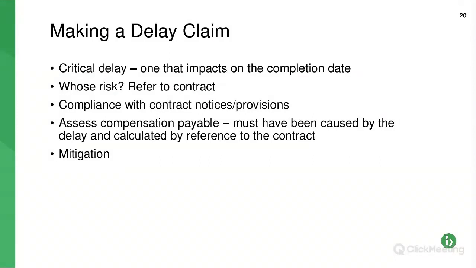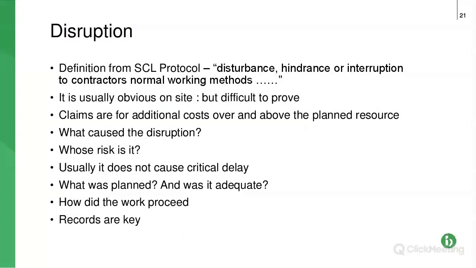It's not that simple. We need to show what delay was caused by that variation, as opposed perhaps to contractor-caused delay because it didn't have sufficient personnel on site, and we then need to show the cost of that extra time on site, and obviously it can't include the delay caused by, for example, the contractor not having sufficient personnel on site. And of course, as with all claims, contractor and subcontractor, has got to consider mitigation. This isn't an open cheque. We've got to consider how to reduce those delays and reduce the extra time and the extra money. So that's what we've got to prove.